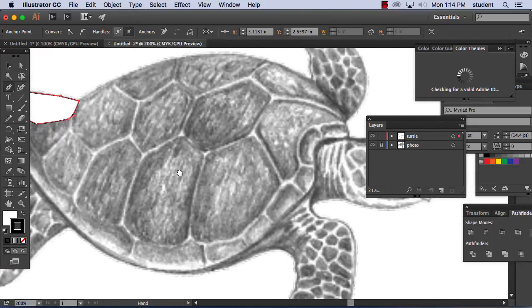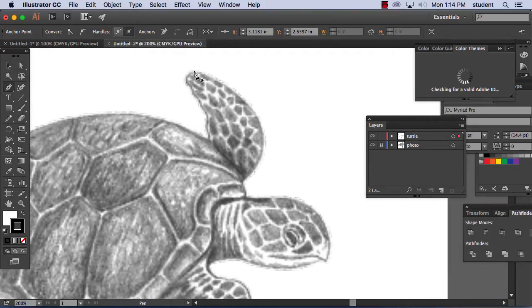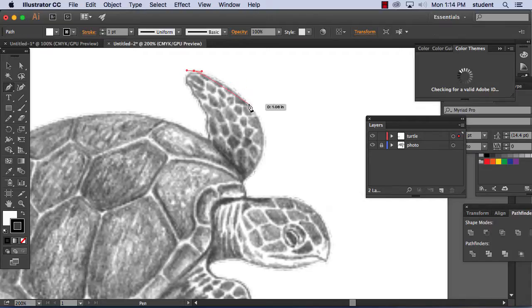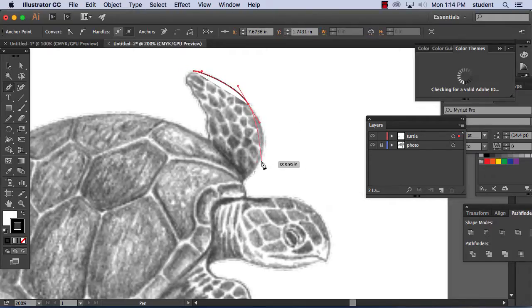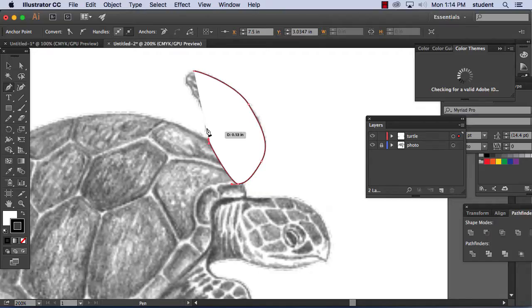Okay, so we got one fin. Oh, let's do this other fin over here. Here we go. I'm going to do this fin over here. Nice round curves. Make little ribs. They got little ribs there for that. And then boom, look at that. Oh, you'll love the pen tool. Look how complex that object was, and I just beat it out real quick. I've been using the pen tool, like I said, since 1988, so I know I make it look easy.